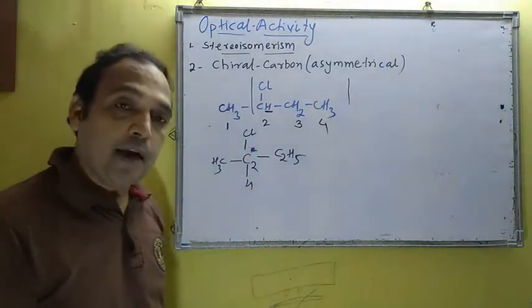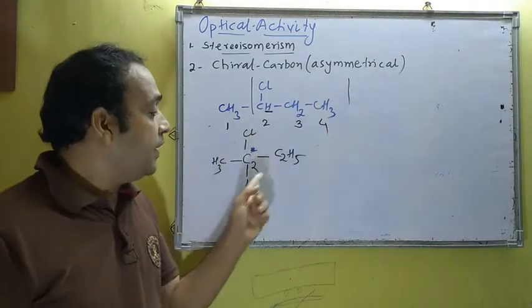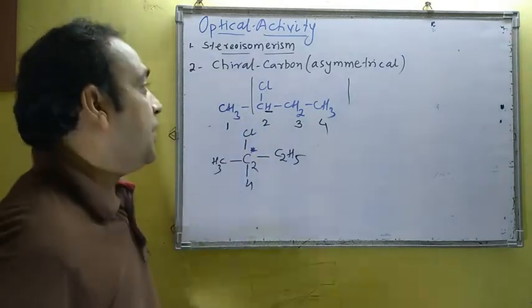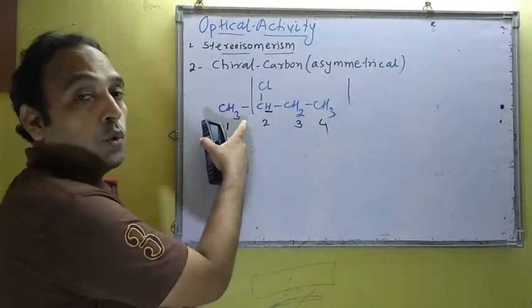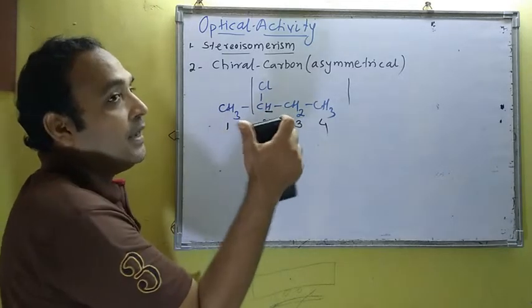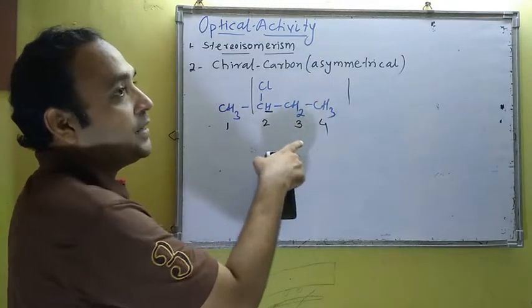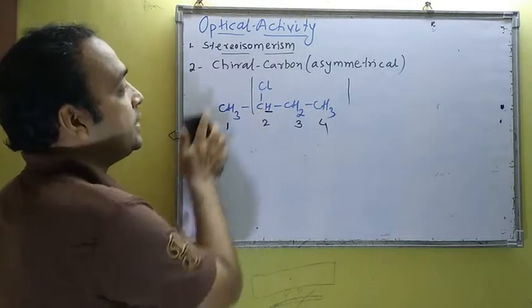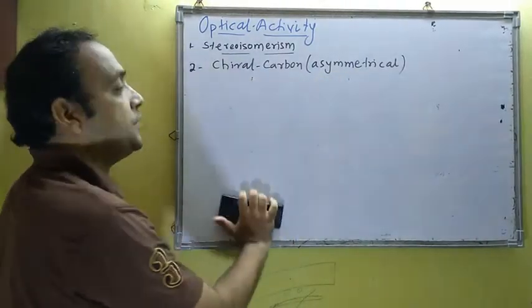So what is a chiral carbon, student? A carbon in a molecule which carries 4 different atoms or groups is called a chiral carbon. Now after chiral carbon, try to remember this example, 2-chlorobutane. Here in CH2, 2 hydrogen atoms are attached, so this is not an asymmetric or chiral carbon. CH3 already has 3 hydrogen atoms attached, so this will not be a chiral carbon. So only carbon number 2 is a chiral carbon, okay, or this chiral carbon is called an asymmetric carbon.